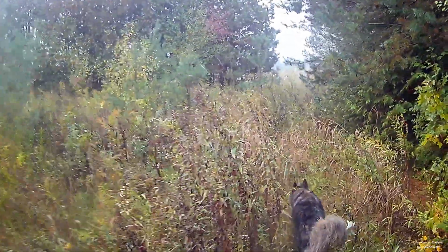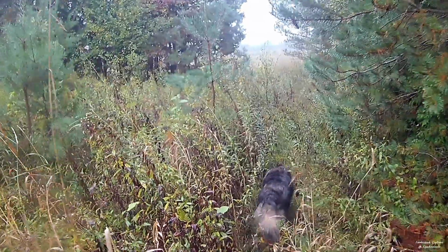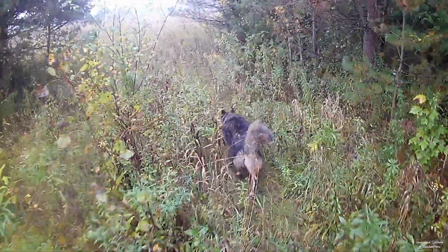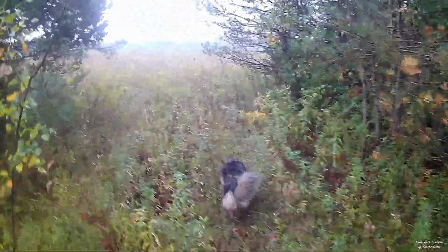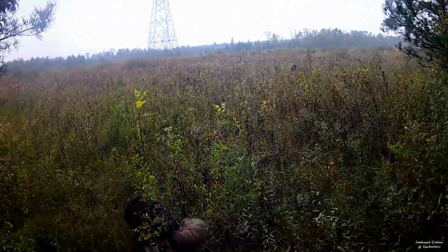There's another cool spot up here, which I am not going to venture out to today because it is through some really tall grass. We are already soaked, and it'd be a great spot for ducks, but probably no partridge over there. But there's a beaver dam on the other side of this hydro cut. It's pretty big. It's pretty cool. It's a very, very large beaver pond.